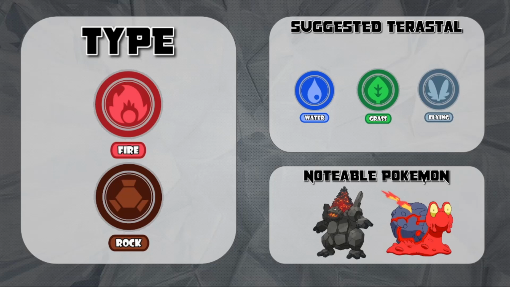You could also run Water, which covers the Rock as well. You could run Water, which does the same thing, but essentially creates a neutral matchup against Water, as opposed to having a super effective attack, which you would get with the Grass. Now, with regards to the Fighting type, you have got the Flying type attack, which would allow you to hit that for super effective damage.